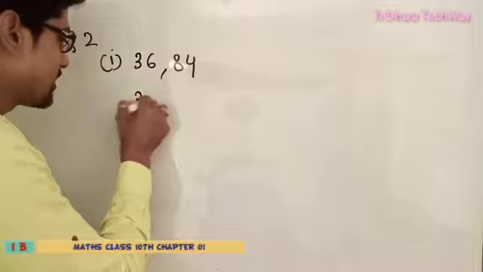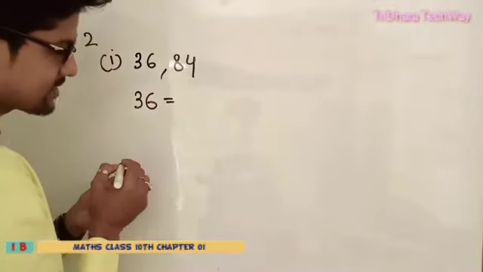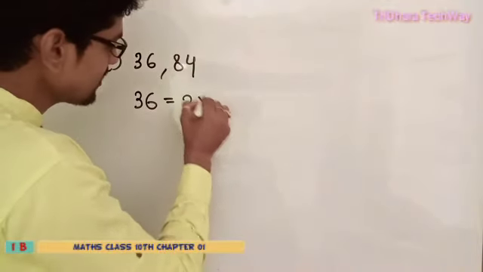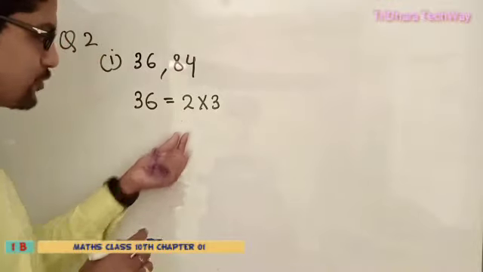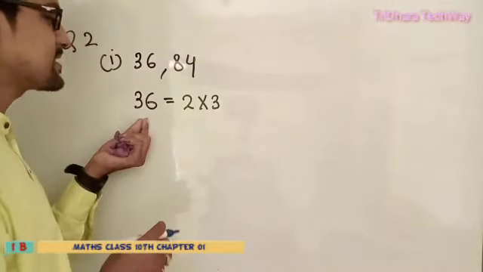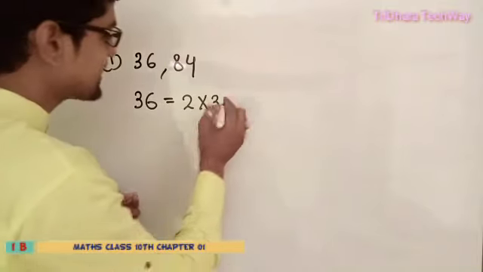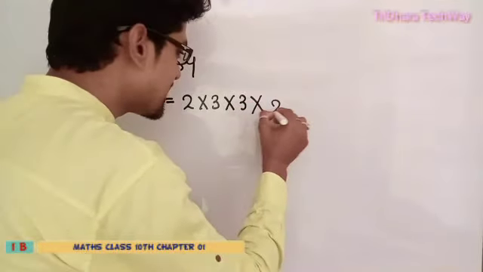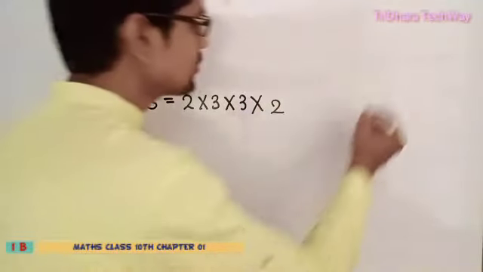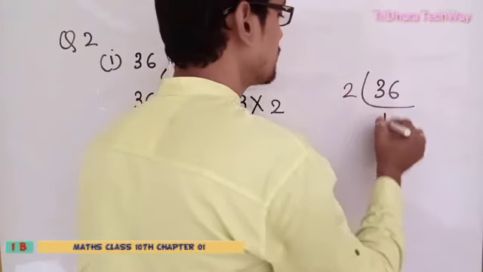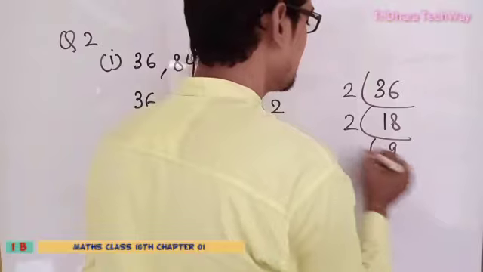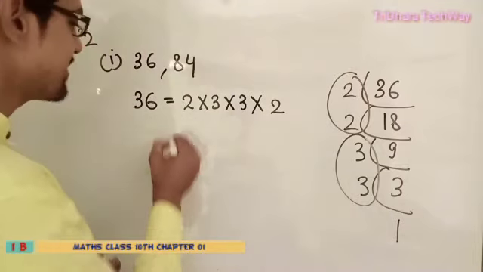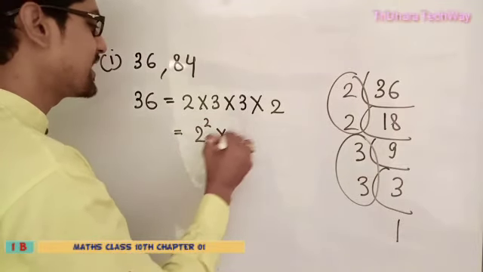Now come. If you make prime factors of 36 by common sense, you can do like that. 2 3s are 6, and if you get 2 3s are 6, it means how many times 6 makes 36? 2 3s are 6, 3 6s are 18, and 2 18s are 36. You can do like that also: 36, 2, 18, 9, 3, and this 3. 2 times 2 and 2 times 3, the same value. Then you can write it like that also: 2 square into 3 square.